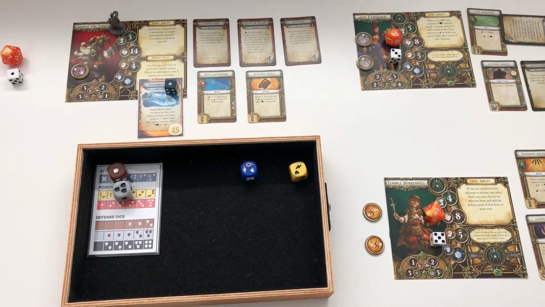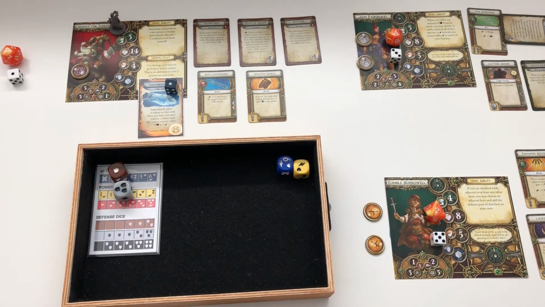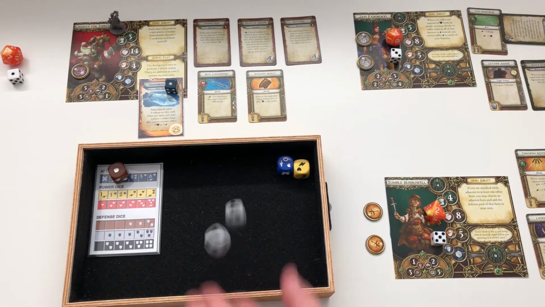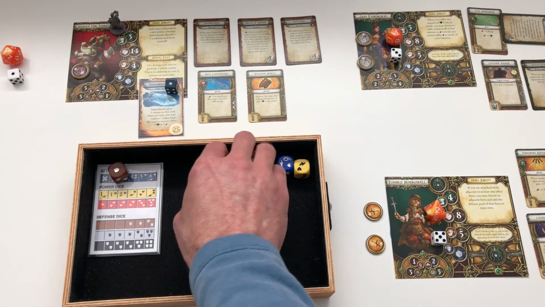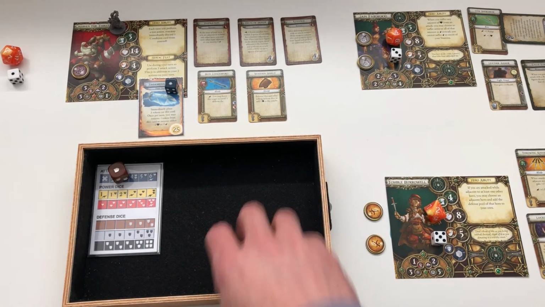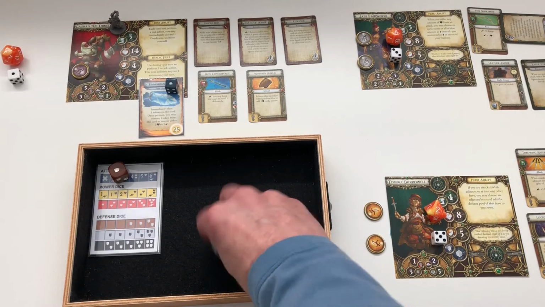All right, so that's 1, 2, 3, because this gives her +1 because of her weapon. And this guy defends with 2 white dice. Okay, see, he blocks everything. So that was all for naught. Wonderful. All right, so now it's actually Jane's turn, and I'll just have her attack. Plain and simple.